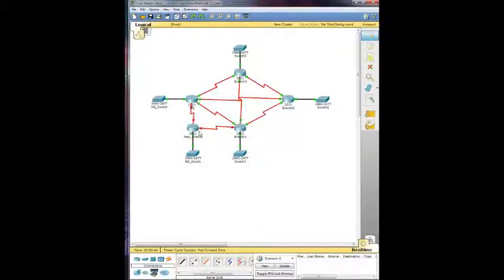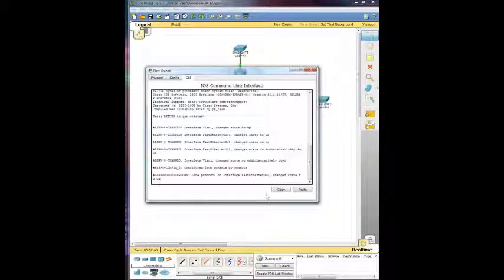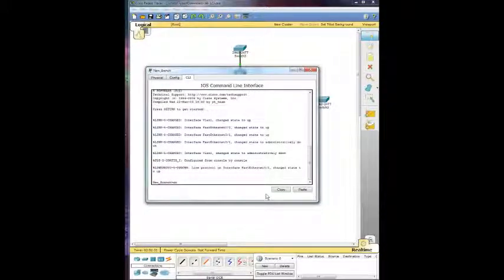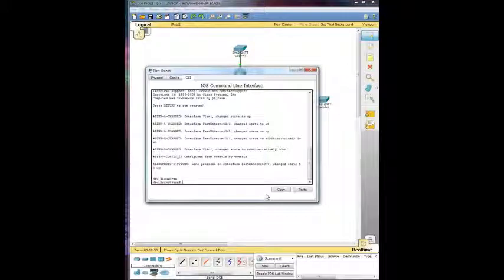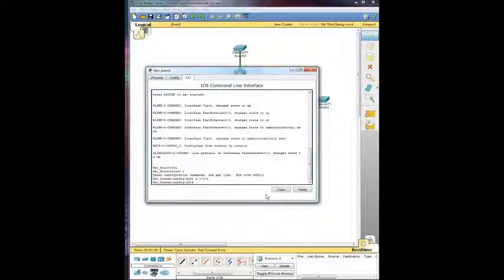Alright, and then what it wants us to do is configure each of the interfaces with an IP address. So we're going to go in here and say int s0/0/0. Brings us to the serial interface, and we're going to do IP address 172.16.3.218 255.255.255.252.